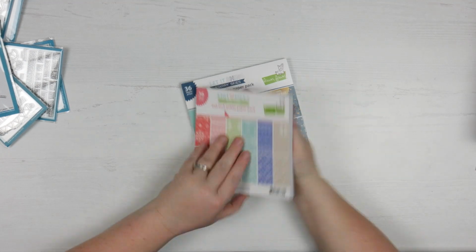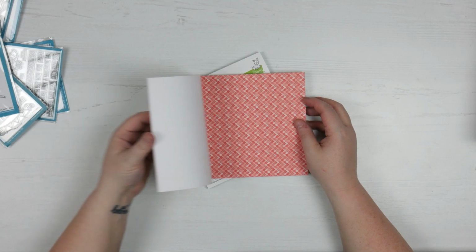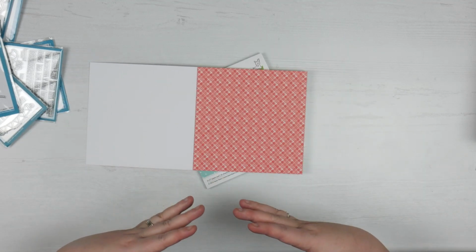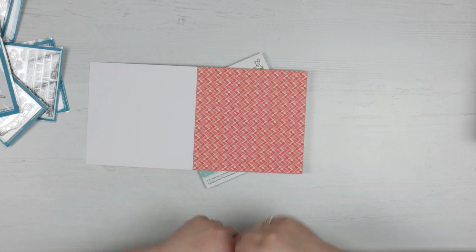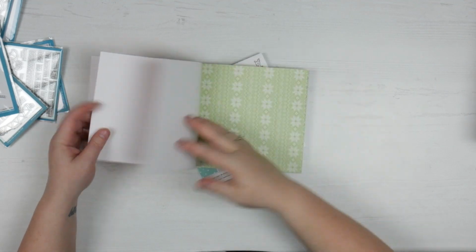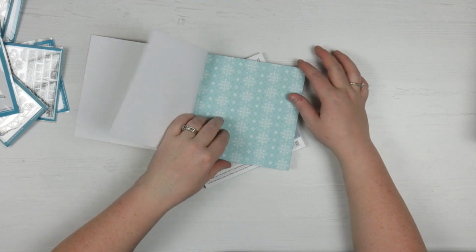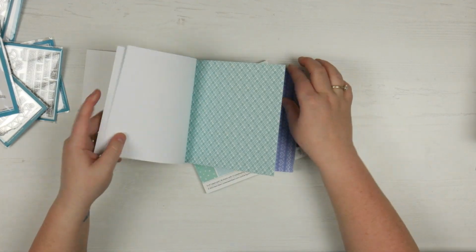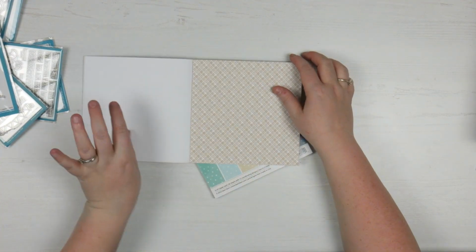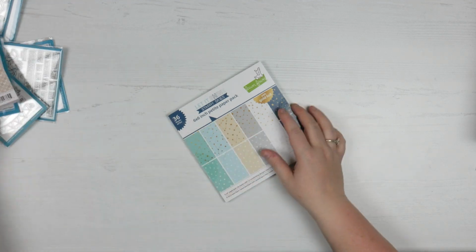Comes with the 12 different designs in the 6 different colours. So you've got the red of the actual sort of jumper, and then the red sort of more the knit shape of a jumper, so less Christmassy. Then you've got the pink, you've got the green, you've got the blue, light blue or teal, the blue, and then you've got this nice grey as well, which I think is really pretty. Grey is a colour that I feel like gets not as much love as it should.